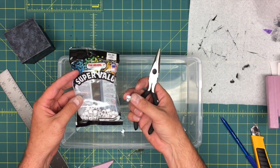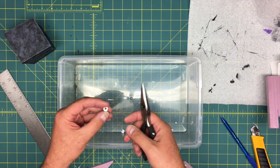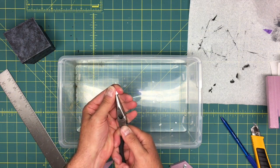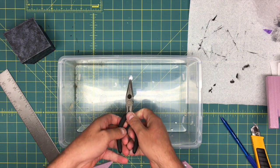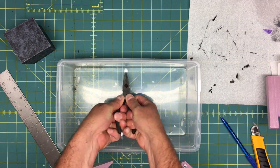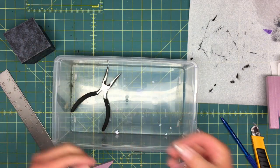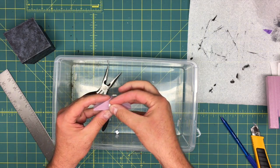I found this bag of skull beads, and what I'm going to do is use a pair of pliers. I've tested this, so I know it works. I've got a bunch of beads, so if this doesn't work, I'll just do another one. But basically, I'm going to split this in half, and I'm using this plastic box here to catch the fragments. There we go. I split the skull in half. You can see that. And then I'm just going to push it down.